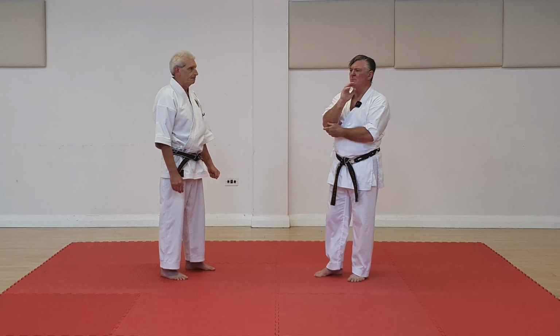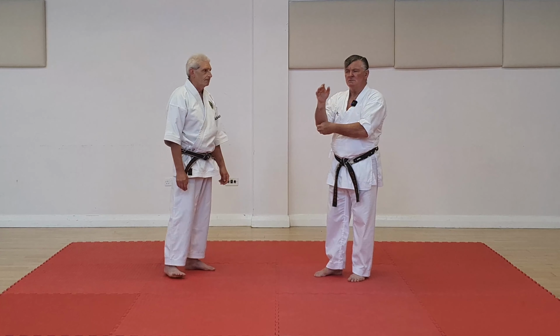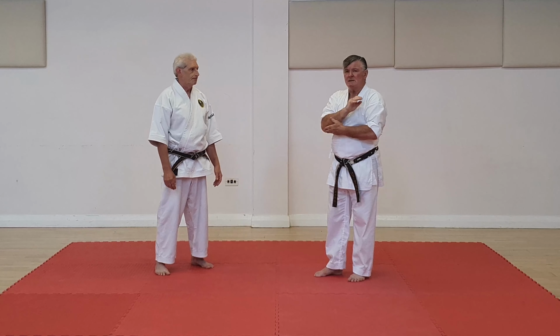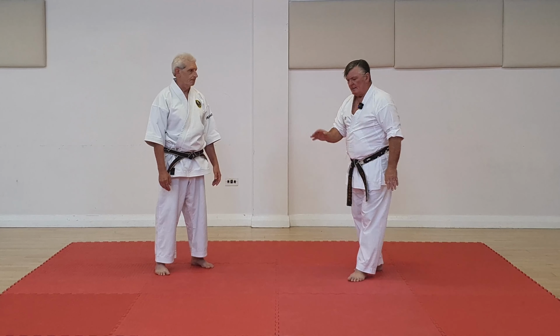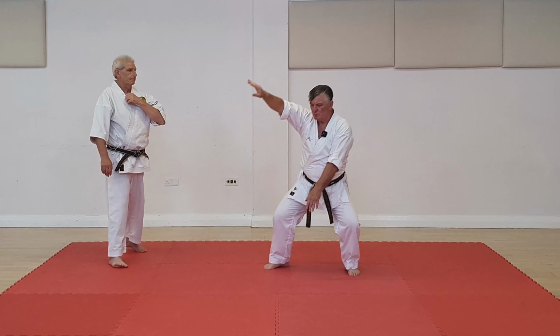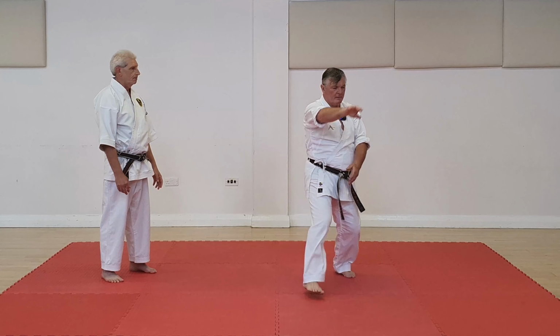Not 100%, but if it's there, elbow against their Adam's apple, their throat, it's not a pleasant experience. And you want to be able to take their body so that when you turn, it's not a big effort of trying to throw them and hack their legs away from the back of them. It needs to be, so when they come in, they're almost going. So that when you come to do this, you try and do one movement. You're already doing one movement.